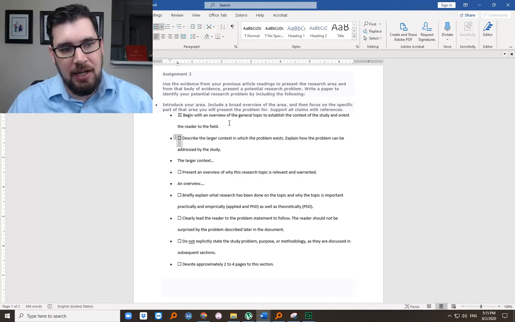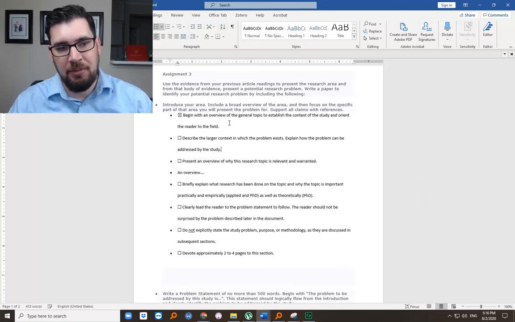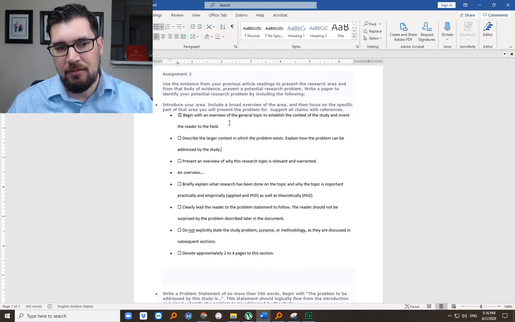So you're going to describe the larger context in which the problem exists, explain how the problem can be addressed by the study. So you're not going to exactly say the problem yet, but you're going to say there are some issues with depressed people reconsidering reattempting suicide after they've been treated in a psych ward, or something, whatever your topic is.